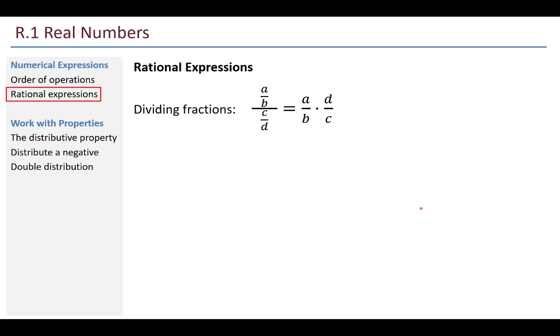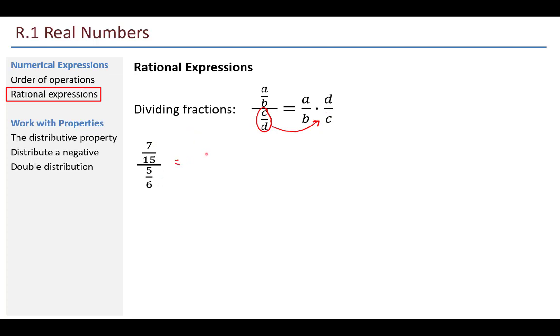Dividing fractions. So a over b divided by c over d ends up being a over b times d over c. This fraction that's on the bottom comes up, becomes multiplying, and it gets flipped around. Like it does a little gymnastics backflip before it appears there. This is called the reciprocal. So dividing by a fraction is the same as multiplying by its reciprocal. Here's an example. 7/15 divided by 5/6.